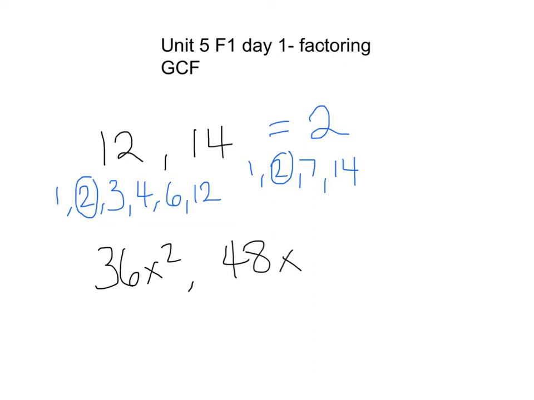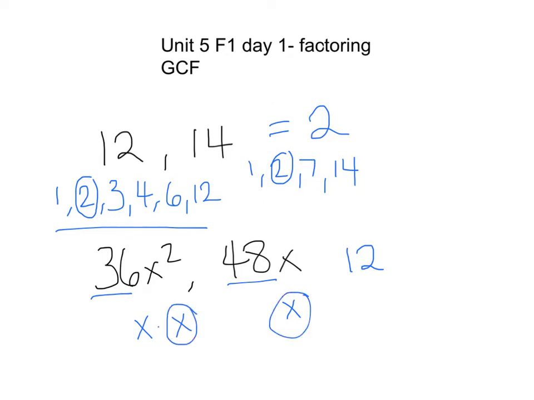Now for this next one, for 36x squared and 48x, to find the GCF when there's a variable, we're going to do the same thing. So the first thing we're going to do is look at our whole numbers, 36 and 48. We're going to find the biggest number that goes into these two numbers, and that's going to be 12. You can write out your factors if you need to. Just make a list like we did up here. And then for our variables, we have x squared, which is x times x, and then over here we just have an x. So to find the most they have in common, we know they have 1x, and that's all they have in common. This one doesn't have any more x's over here. So then my GCF of this one is going to be 12x.